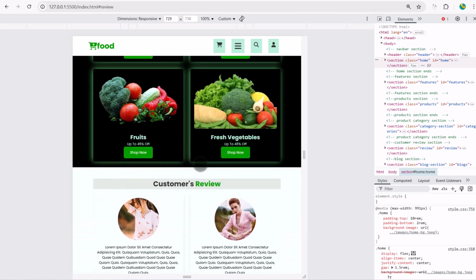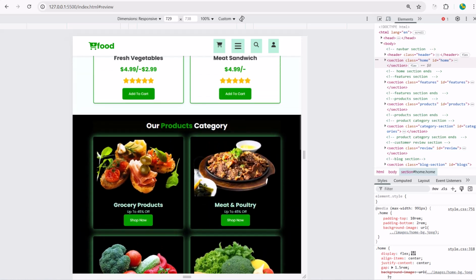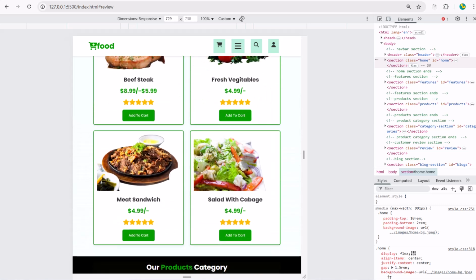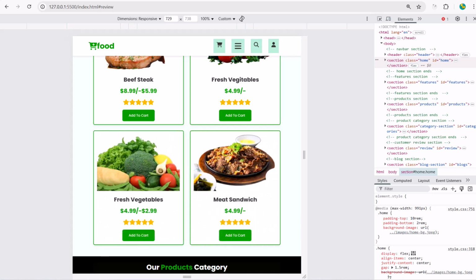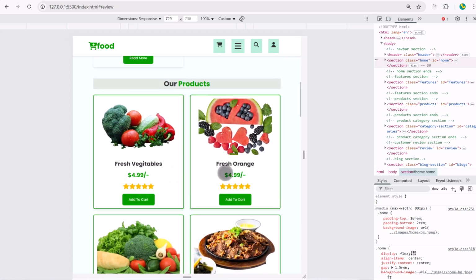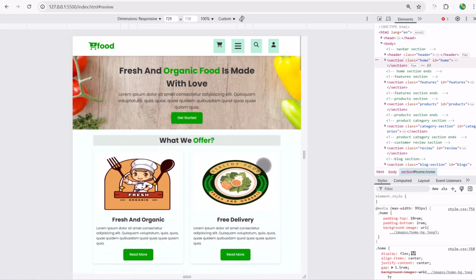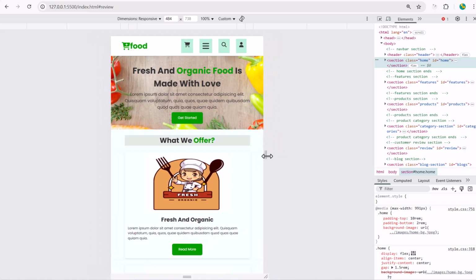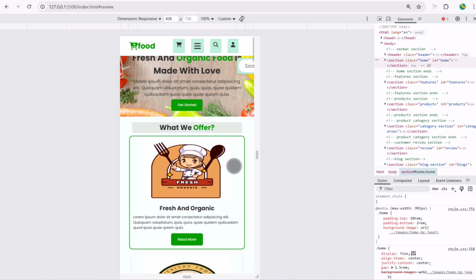You have the customer review section, and here you have the category section, and here you have the product section. Here we have the service section. Now let me decrease the width of the screen. Take a look. Till now it is fully responsive.